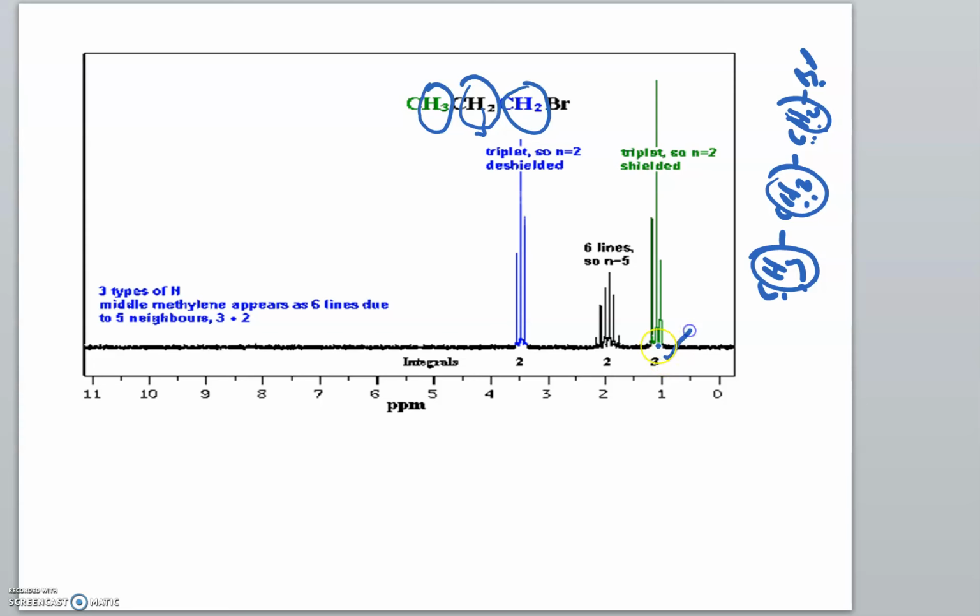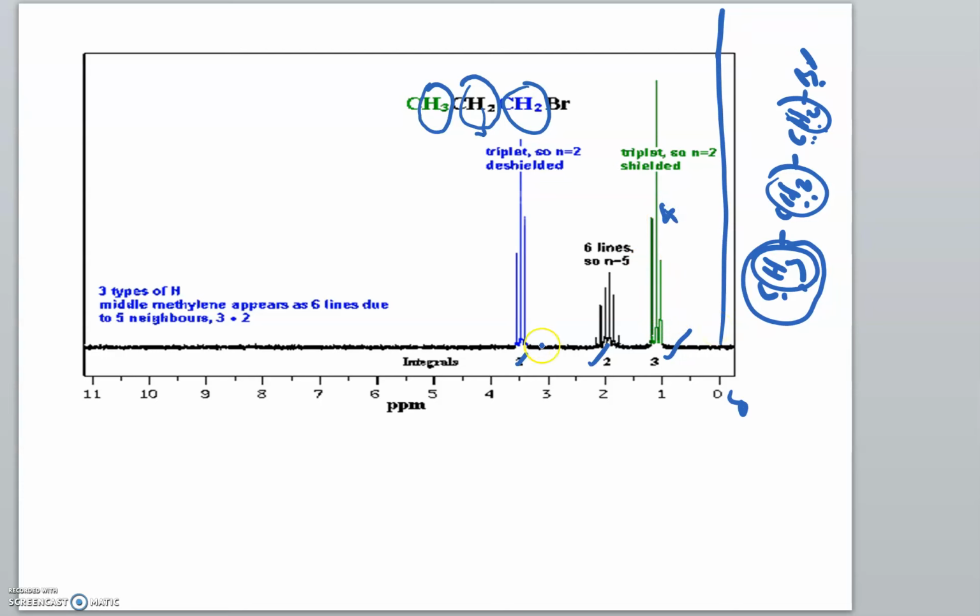Here also we get three lines, 1, 2, 3. But an interesting thing here is the TMS. This is a delta value of 0, and that is the value of TMS. That will be here, but it is not shown in this picture. Here we look at this line, this is line 4. I think this is the line for the CH3 group, and this CH3 group is split into a quartet. That is, 1, 2, 3, 4 lines are here. Okay, split into a quartet.